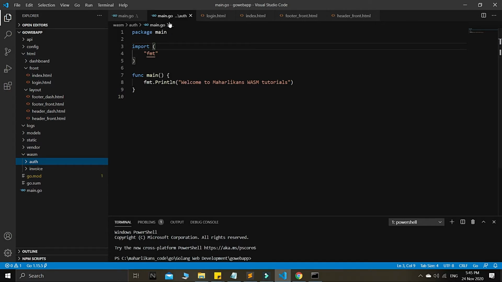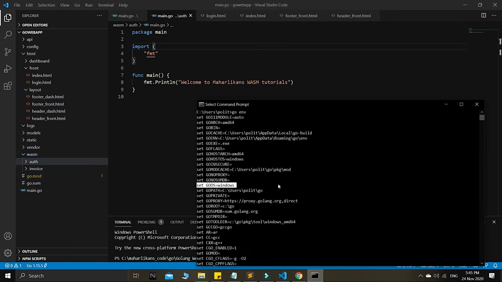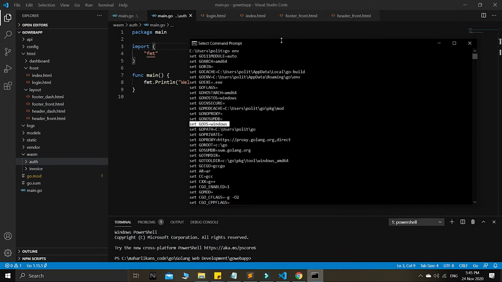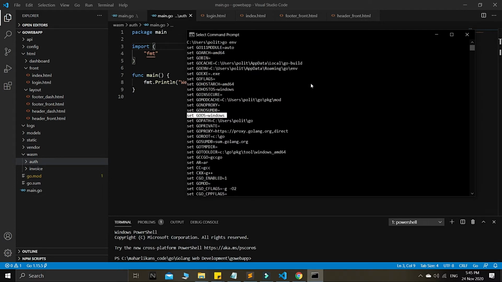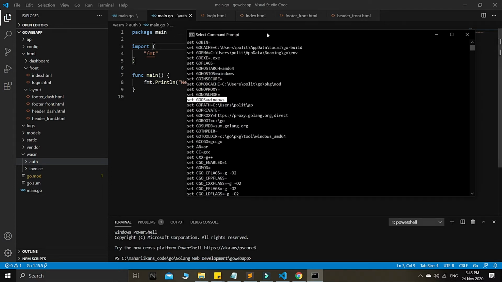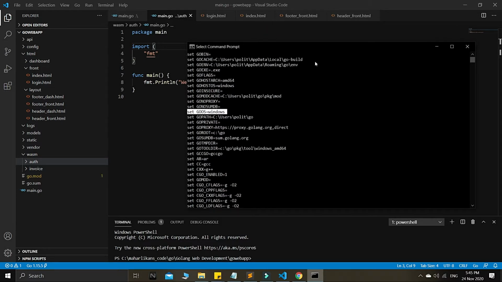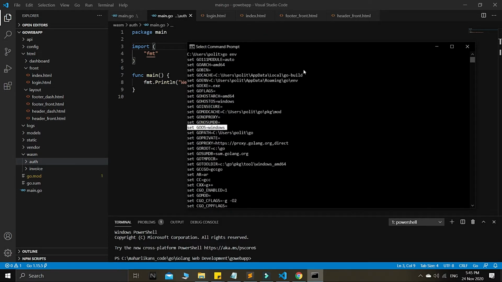This specific WASM file, we will build this, but we need to set it only one time, guys. We cannot set it permanently because Go itself will automatically restore all the necessary settings. The twist is we need to build from this command prompt.